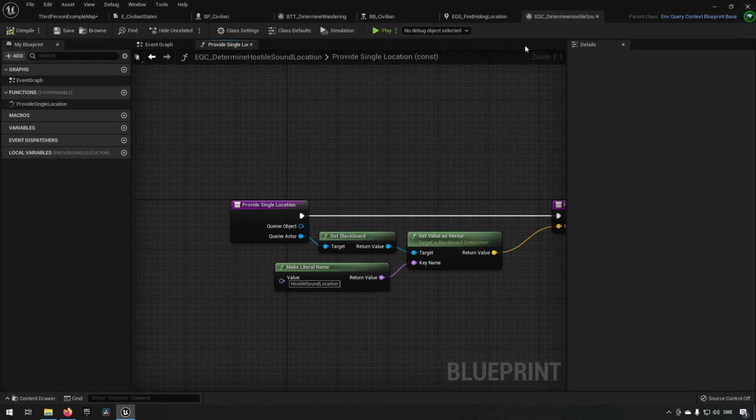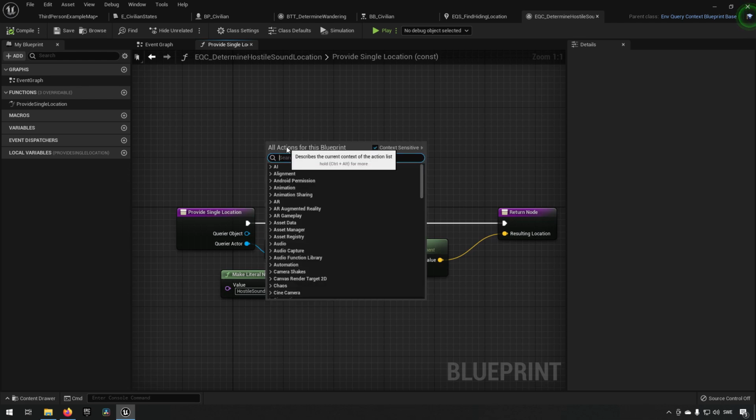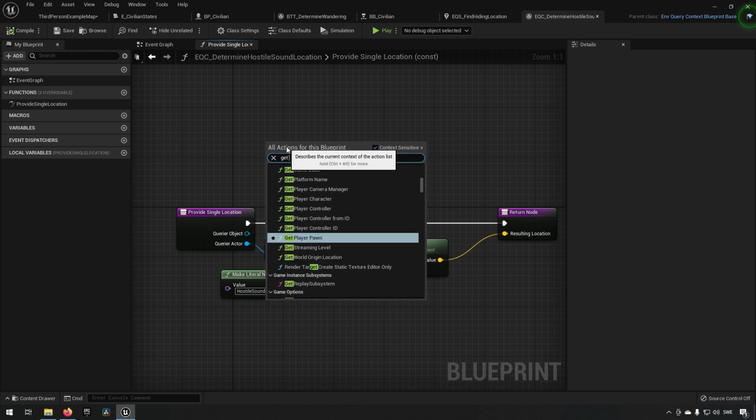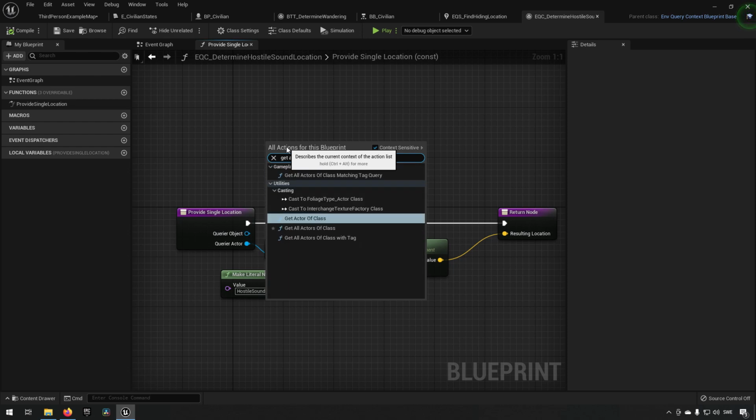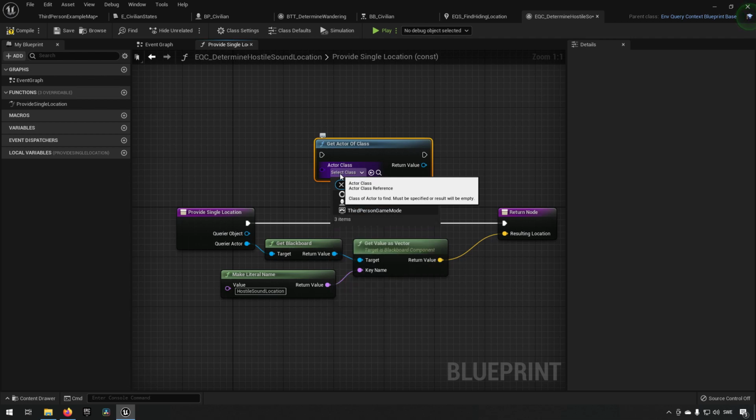So now we have an environmental query context in which we can make use of a sound. However, since this sound is not going to be known before we actually make it in game, what we can do to use this as a debugger is use get actor by class, and choose the third person character.